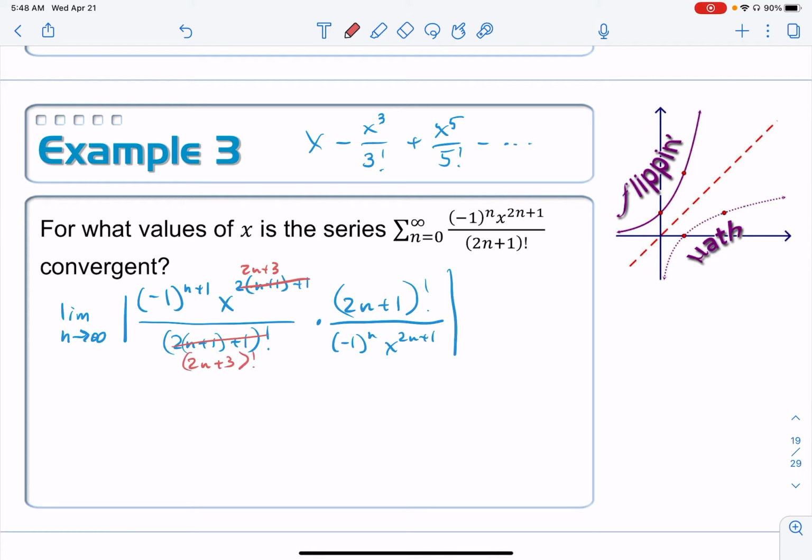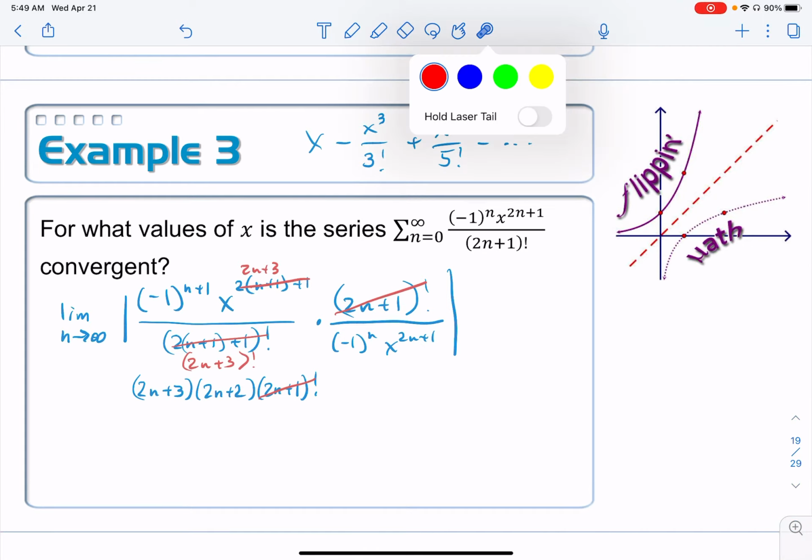Now we're ready to do some cancellation. (2n+3) factorial is bigger than this (2n+1) factorial, so we're going to scale it down so we can cancel out some factorials. What's that going to look like? Well, (2n+3) factorial is (2n+3), subtract 1 from that, (2n+2), subtract 1 from that, (2n+1) factorial, and now they match up, and I can cancel. Nice. So we're left with these two terms still down here at the bottom. All right, let's tackle the -1 here.